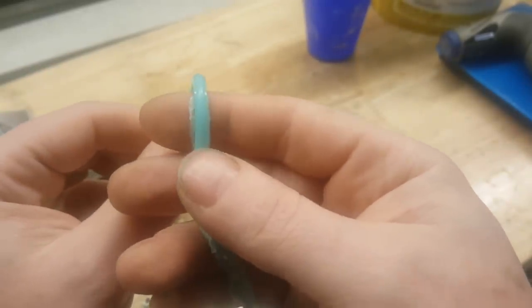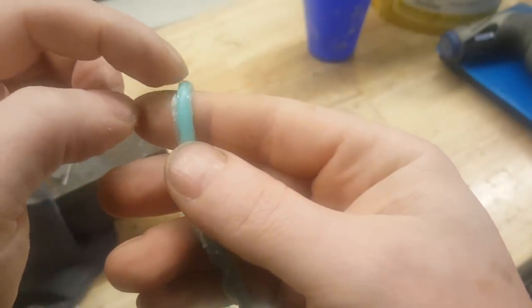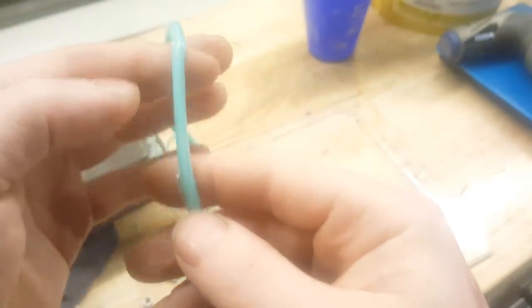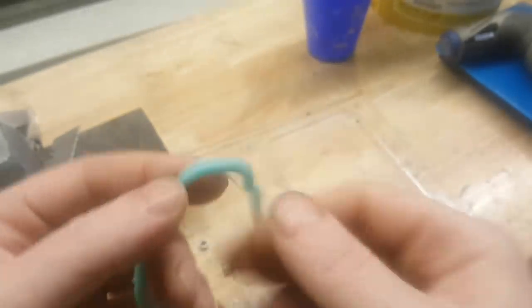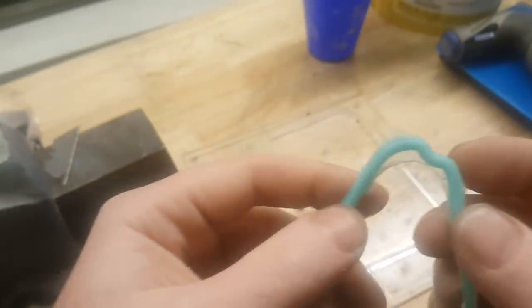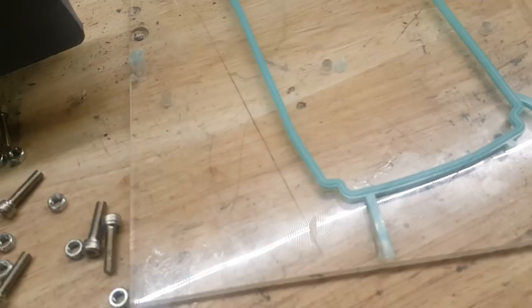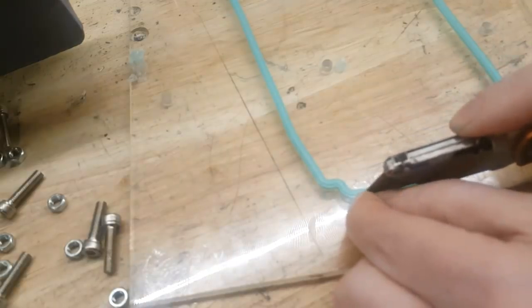So I hope you can see it's square on the edges and it has that rounded bit sticking out. Yeah, I just have to get rid of the webbing and it should be ready to go. Now I'm gonna cut the vents off. Should be easy.